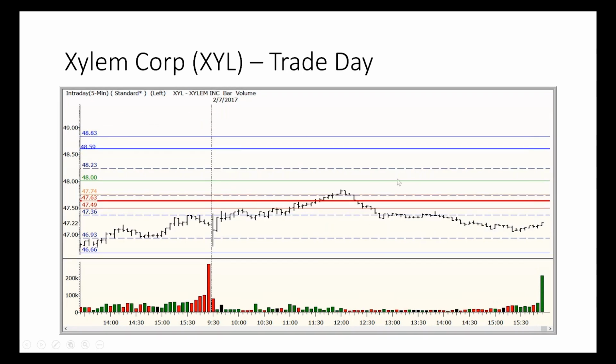And what you'll see happen is, right, you can see the following day on trade day, this is 2/7 of 17. We got up to that 47.74 level, reversed lower, and look right there, 47.36 was the target line, and the stock went right down to that level. This is a trade that didn't trigger on the session as per the trading plan. The regular trade didn't trigger, but we found the opportunity for another entry just by doing some additional homework.